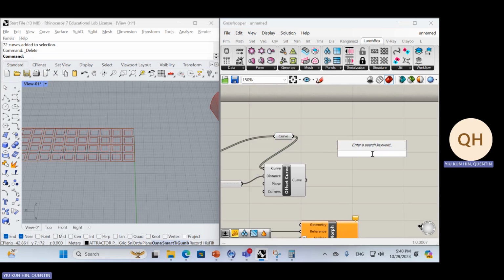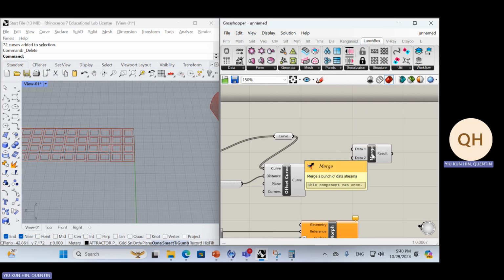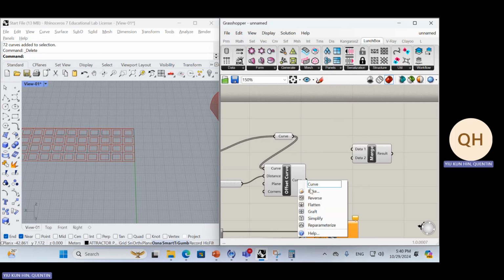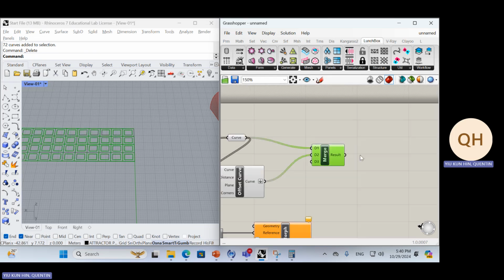So now we would have to merge it and loft it. Basically, for it to be easier, maybe I'll just flatten this, merge these two, and then actually no, I cannot do this. Sorry. Backtrack.